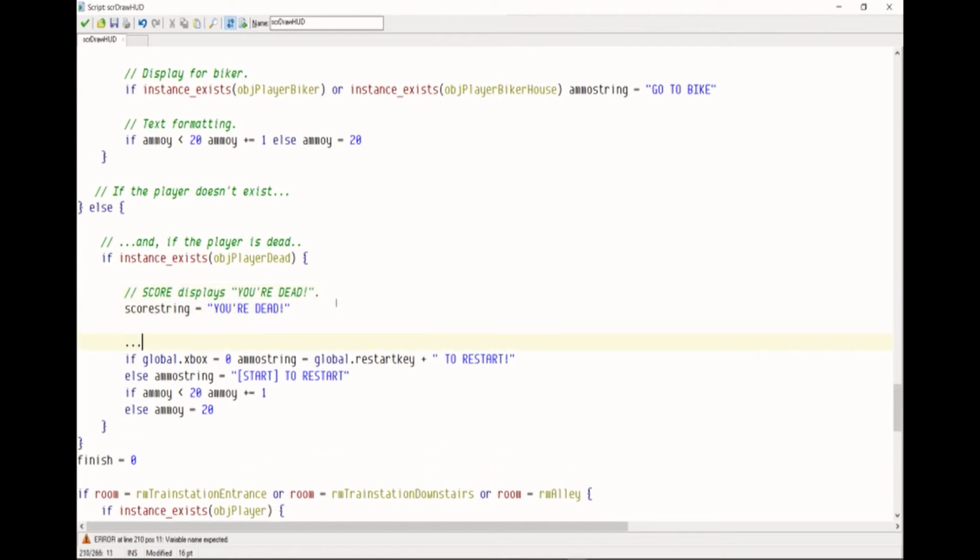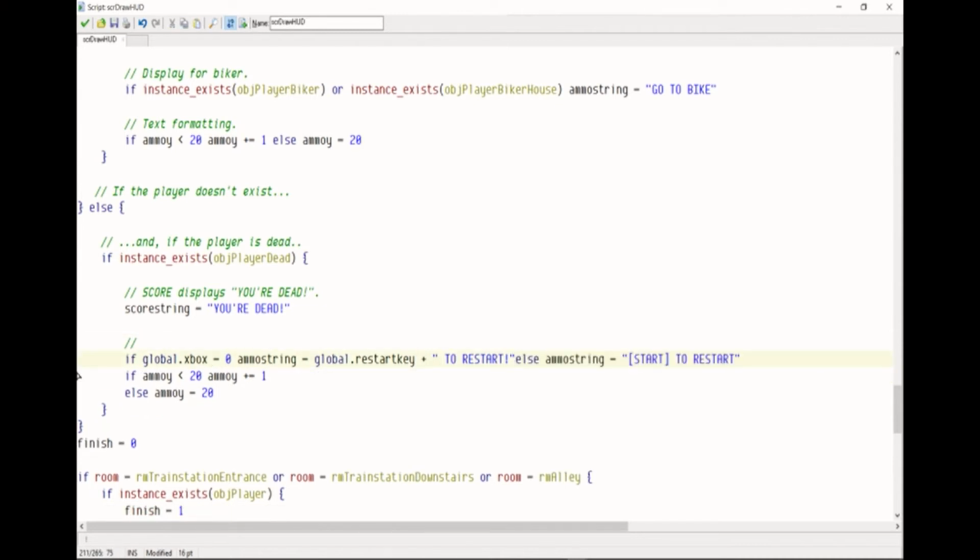This is a little bit more interesting. It introduces the global keys. Now you have two variables really: global.xbox and global.restart_key.